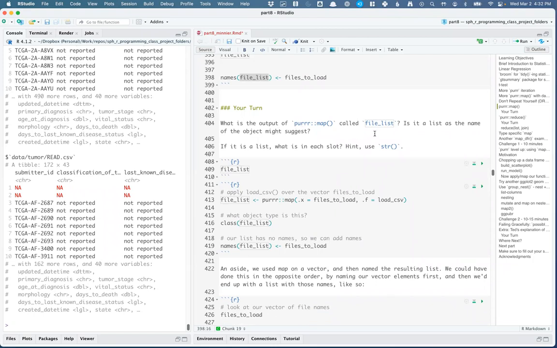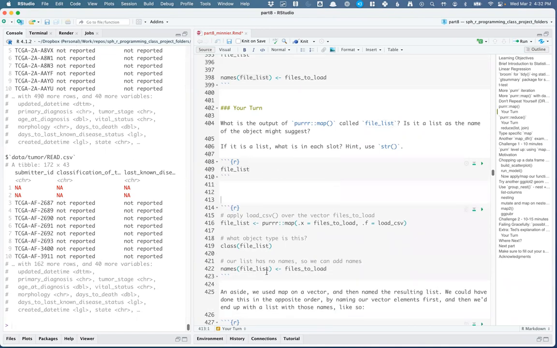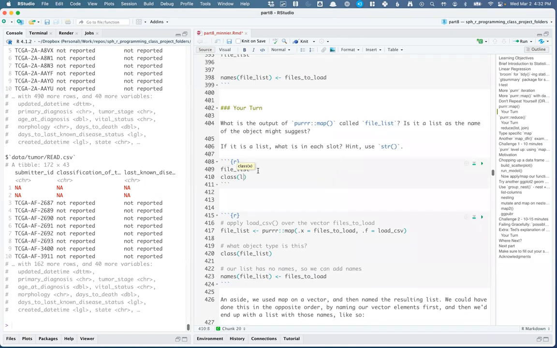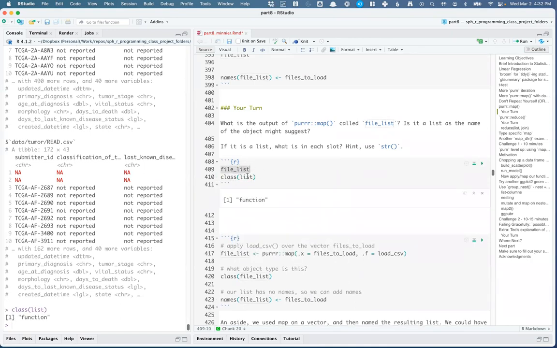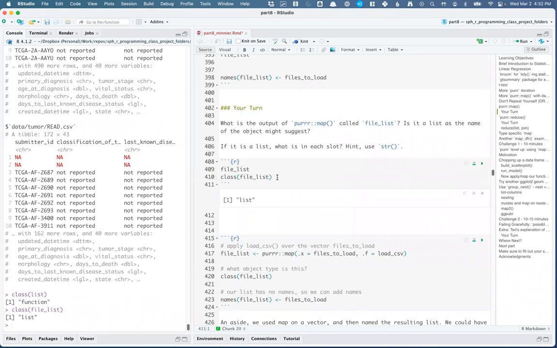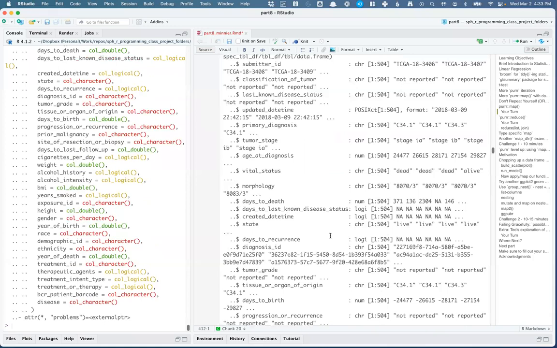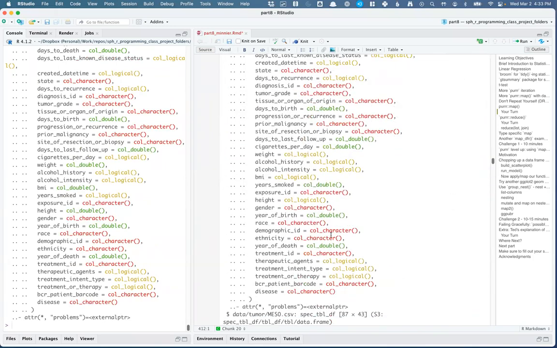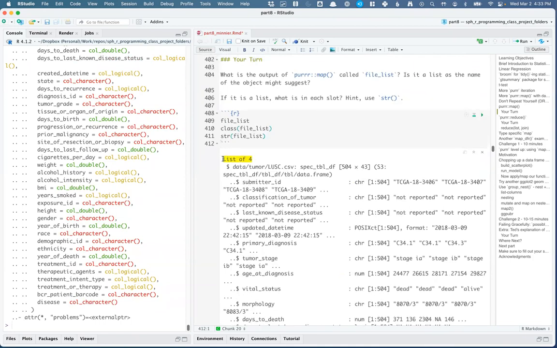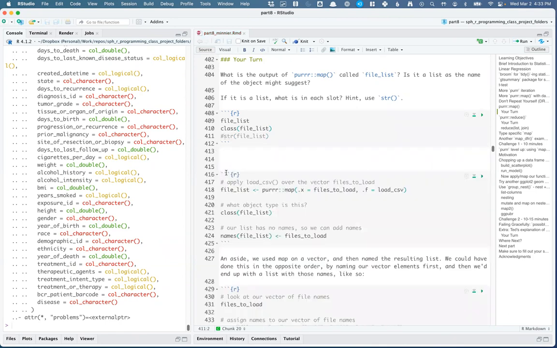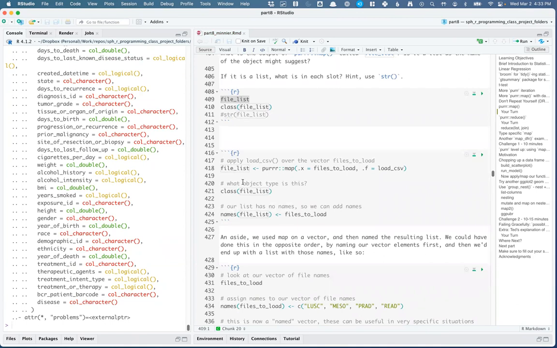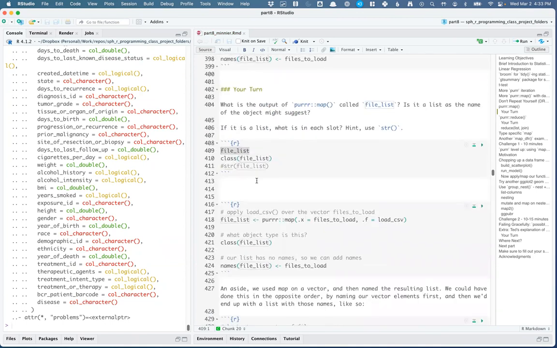So I actually answered all this for you. What is the output of purrr map? It is a list. You can use class to figure out if it's a list. That tells you, oh, not list, file list, list. Or you could use structure, str. That gives you a lot of information. I don't like to do that on lists because it's really hard to see. But if you look at the top of structure, it gives you list of 4. So you do get that nice information out, but otherwise that's a whole mess. Class is usually what I use to check, but you are getting a list out and we've named it.